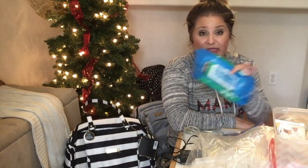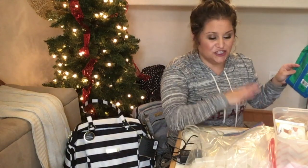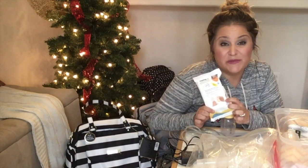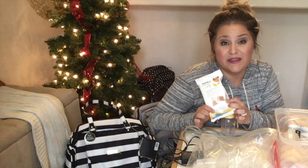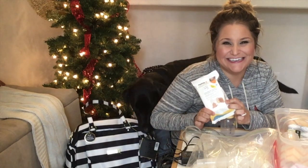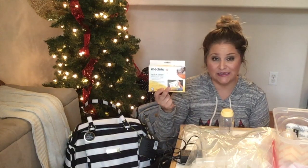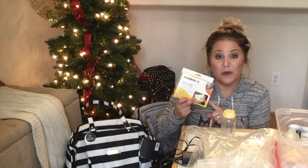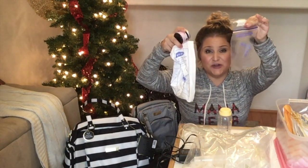Before I started pumping, I'd always go and wash my hands, and then I would wipe down my workspace and just kind of everything with one of these. These are quick clean wipes from Medulla to wipe down your pump. It cleans your pump parts or anything without sanitizing it. Medulla also makes these quick steam bags that you can throw in the microwave. These are really, really handy. Again, I didn't use these as much because of the trick I'm going to tell you about, but they do come in handy.